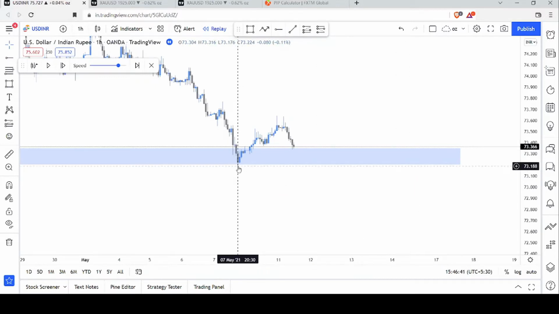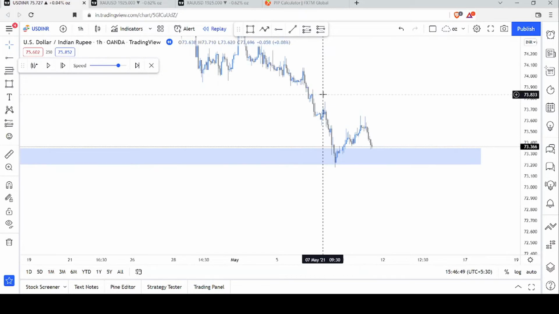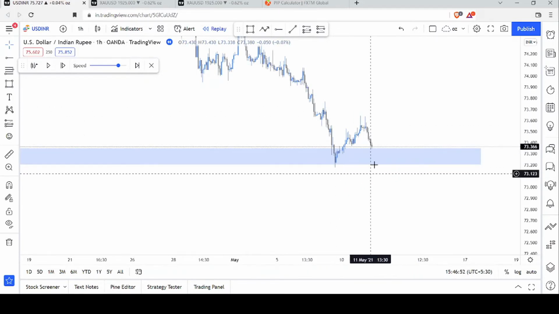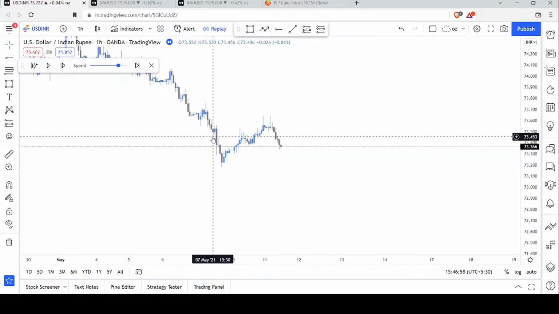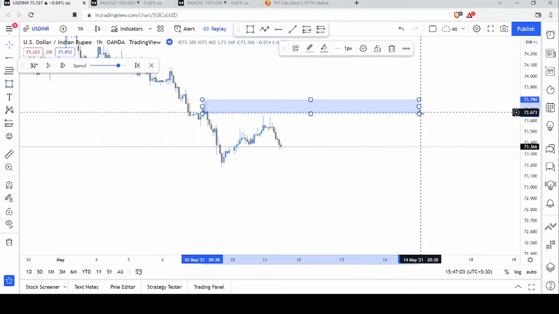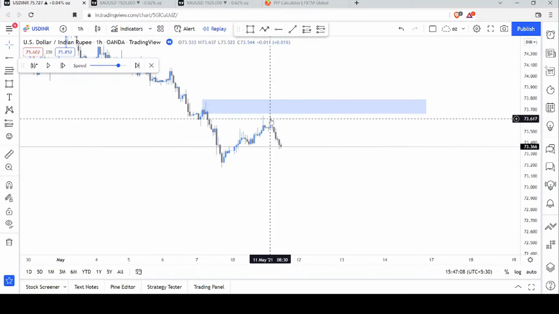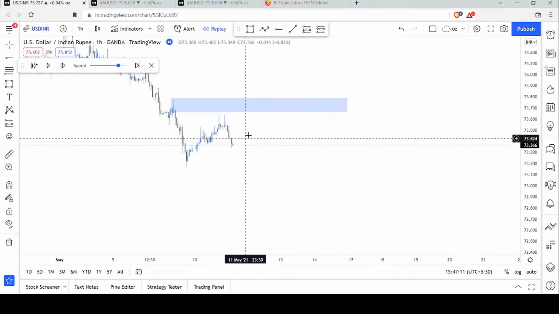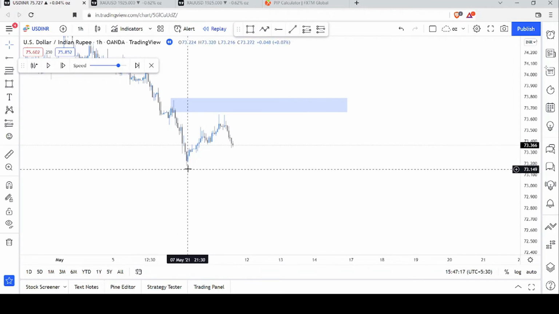This could have been a liquidity as well. But however, do you see any transfer of power from sellers to buyers? No. This is coming with such an impulse, and I do not see any wipe off here. So rather, we are going to look for a sale on this. So this would have been a very fine area to look for a sale, right? This zone. And we would have missed this as well because price did not tap into it. So let's see if price comes up to this, we're going to look for a sale, or if price breaks below this and creates a break of structure, then somewhere from here, we're going to look for a sale.